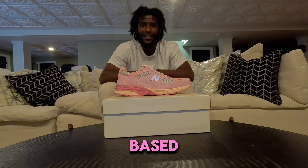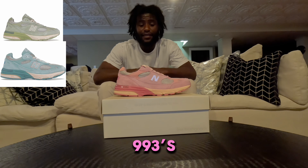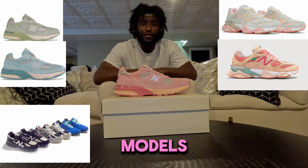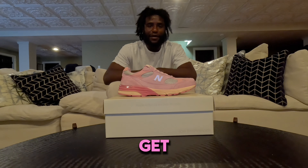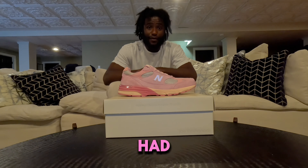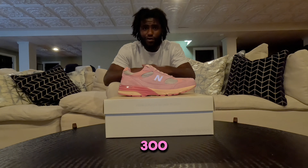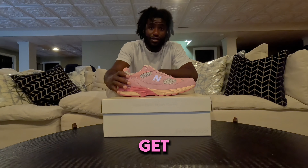Joe Robinson is the creative director and founder of Joe Fresh Goods based in Chicago, Illinois. They've had many collabs — you got the 993s, the 9060s, and a few 990 models as well as a few other models. I was extremely excited to get my hands on a pair of these. Unfortunately, I had to pay well over retail — I think I got these for like maybe $370. I'm sure you can find them for about $300 to $350. Slightly overpaid for them, but you get what you get.